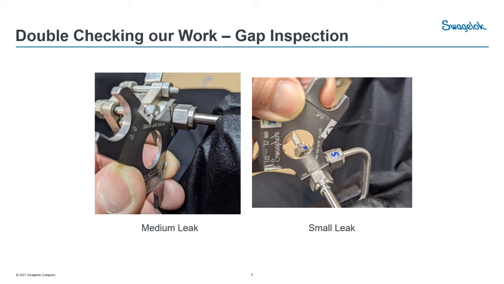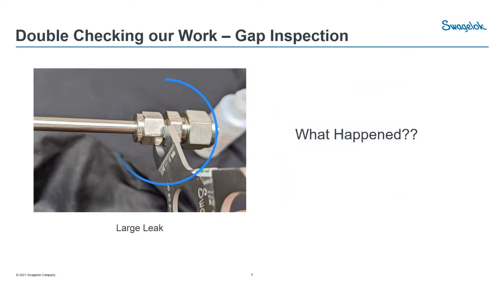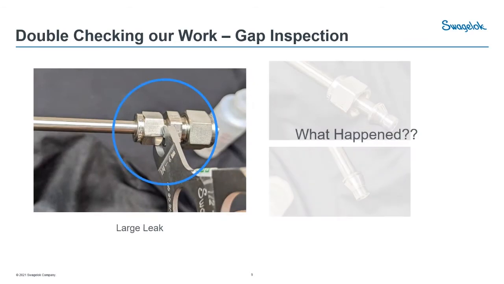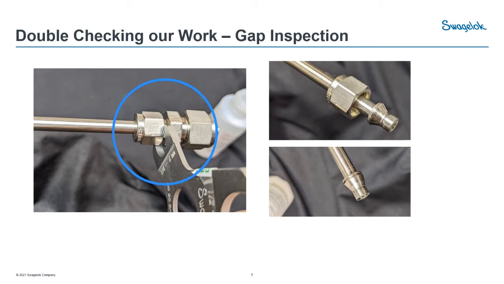Now, finally, I thought, well, I should probably gap gauge my large leak here, and let's see what that looks like. Well, the gap gauge didn't fit in my large leak, so what happened? That's a little confusing. So I took that joint apart. Well, I already knew what happened because I'm the one who prepped it, obviously, for this webinar. But what I found is the ferrules were way over tightened. So this bottom photo here, that's going to show ferrules that are taken up correctly. It should give about that appearance.